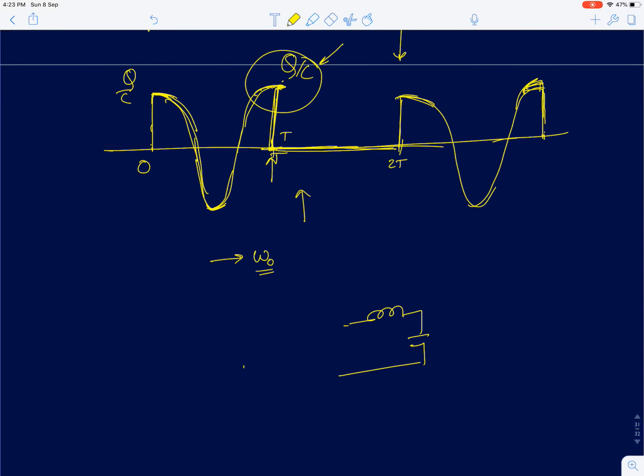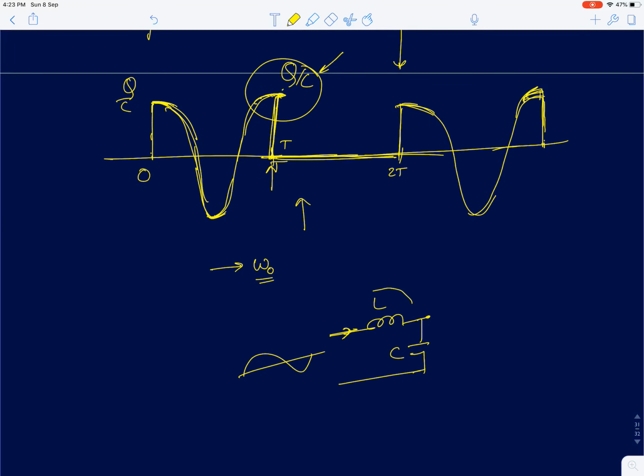When I apply a sinusoidal voltage input to the circuit, the current developed in the circuit will be a linearly increasing ramp. So once you know the current, you can find the voltage across the inductor by using L di by dt. And once you know the voltage across the inductor, you can also find the voltage across the capacitor. And all the voltages across the capacitor and inductor will be increasing linearly with time. The tank energy itself will increase linearly with time. So both the inductor current and the capacitor voltage will also increase linearly with time.